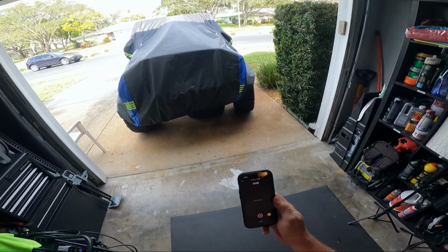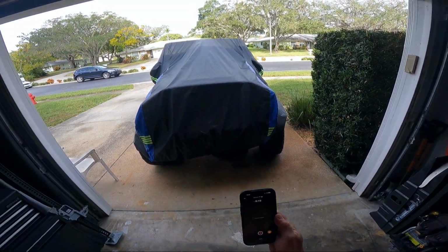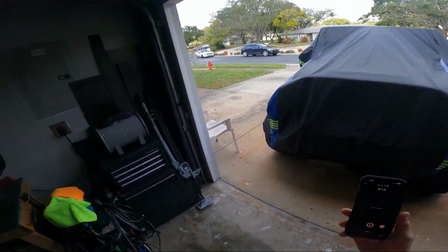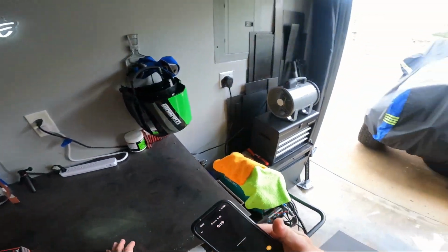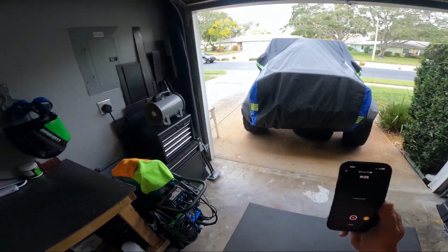I'm pretty excited for this week. I finally got a camera that I don't have to hold with my hands. I've been using my phone, and as you know, when you're working on anything in the garage and trying to hold your phone and get inside the car or underneath the truck, it's nearly impossible to get a good video.